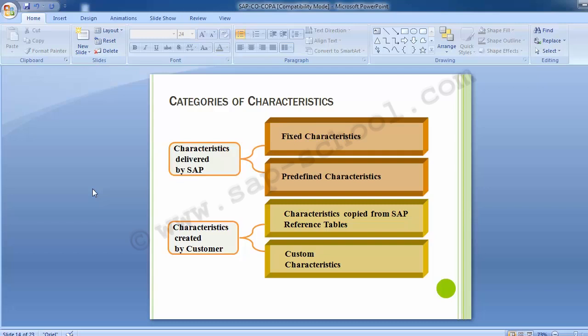Whereas moving to the predefined characteristics, there are several characteristics which are defined by SAP in the SAP system, like product, customer, sales organization, which are predefined automatically for every operating concern. These are also known as the fixed characteristics. And the custom characteristics are those that can be created newly in the system by the consultant or by the organization.